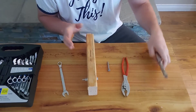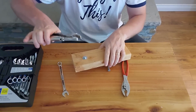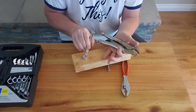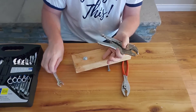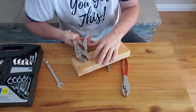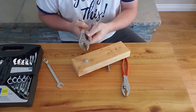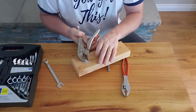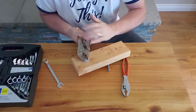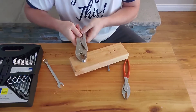Remember how I talked last time about vice grips? This is what I was trying to describe. If you overuse vice grips and don't use the right tool — see how this wrench fits on here nice and clean? It works on those flat edges. If you overuse the wrong tool and you're trying to reef on it to get it off, the thing will slip and you round it off, and you don't want to do that. But this is what vice grips are good for too — you can loosen it up, get it close, and then clamp it down so you get a good grip, especially if you're trying to get something off that's been rusted.